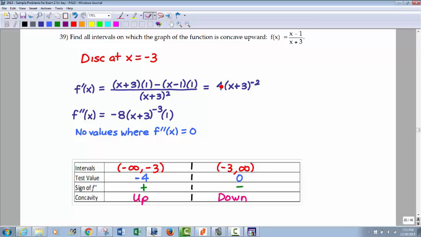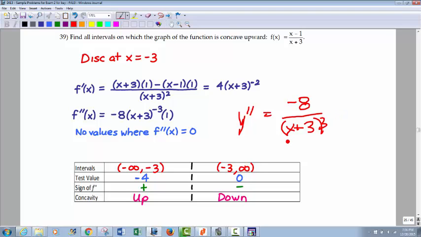And take the derivative, -2 times 4 is -8. And it makes it x plus 3 to the -3. You've got to do the chain rule. The derivative of the inside is 1. I want to at least write that there to show that I didn't forget it. My statement's correct here about no values where the second derivative equals 0. Maybe I could have written an extra step here, y prime, double prime. So all I left out was this. Maybe that would have been easier for you to visually see.